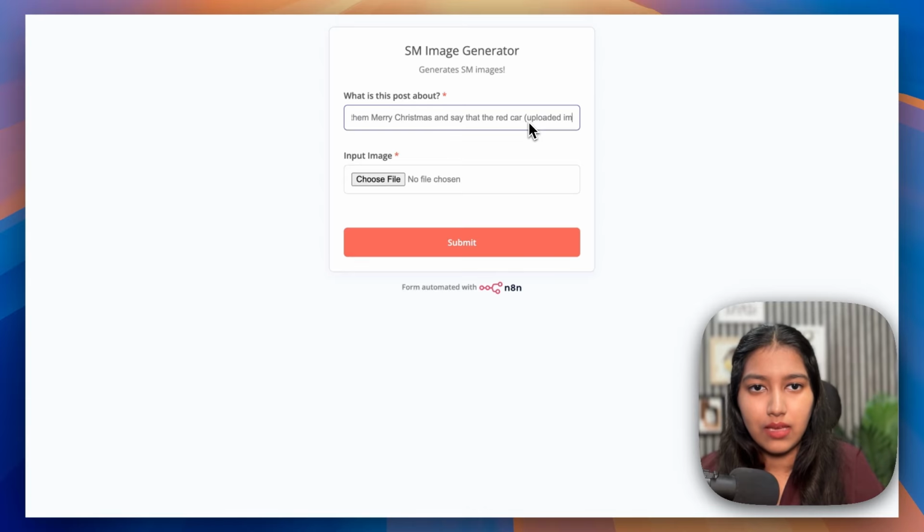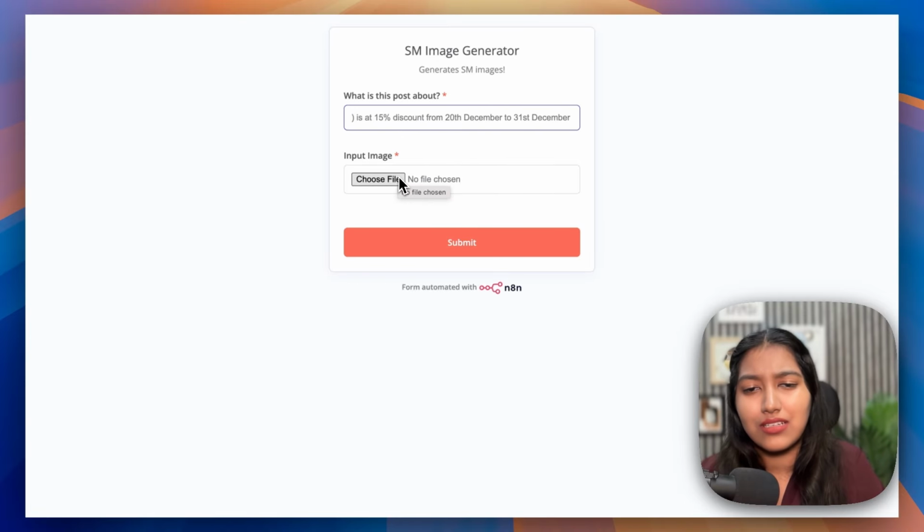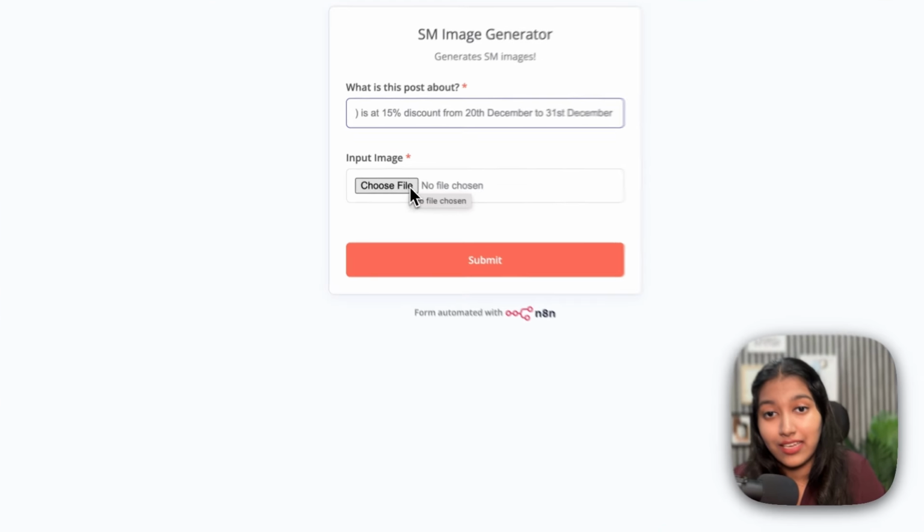And in the brackets, I'm also going to mention the uploaded image so that it knows that the red car is the uploaded image car. So wish them Merry Christmas and say that the red car or the uploaded image is at 15% discount from 20th December to 31st of December. And let me add the same car's image. I just have one image, sorry. All right, and let's click on submit.